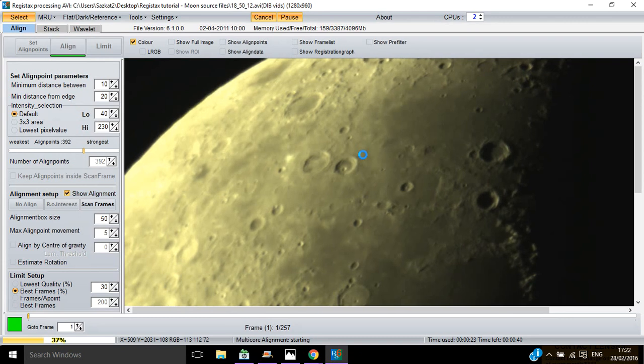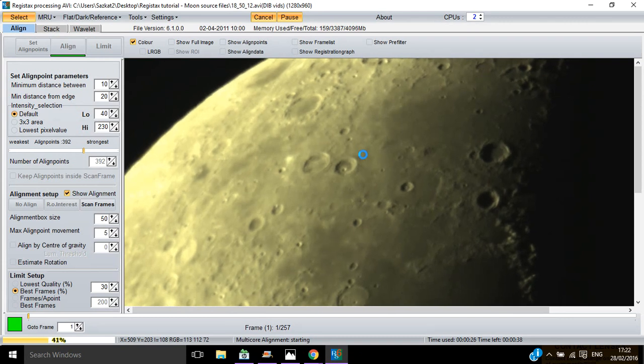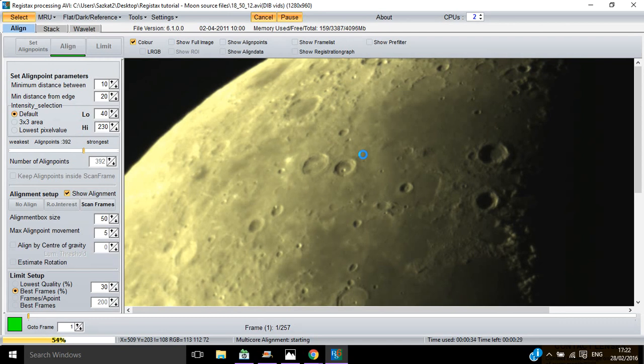Also to mention here, we're not covering everything in this tutorial today that Registax can do. We're just showing you how we would normally process one of our moon images. It can do lots of different things and there's lots of different options. So the best thing to do is when you've got some time, just have a play about with it and see what different settings do. But we're just keeping it simple today. So if you've never used it before, it's just a quick guide.